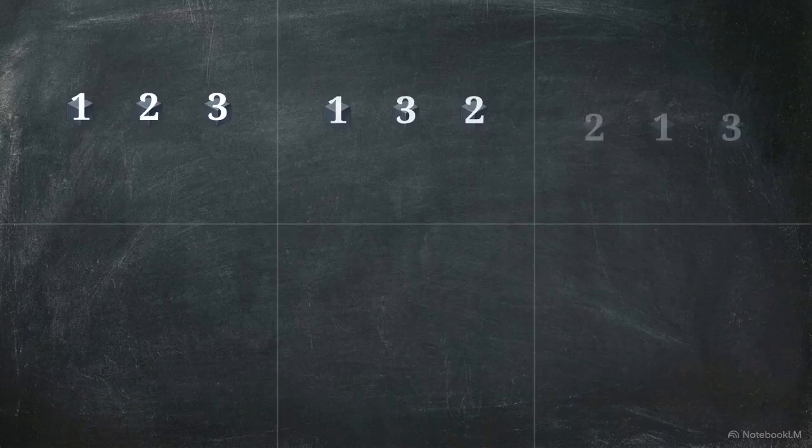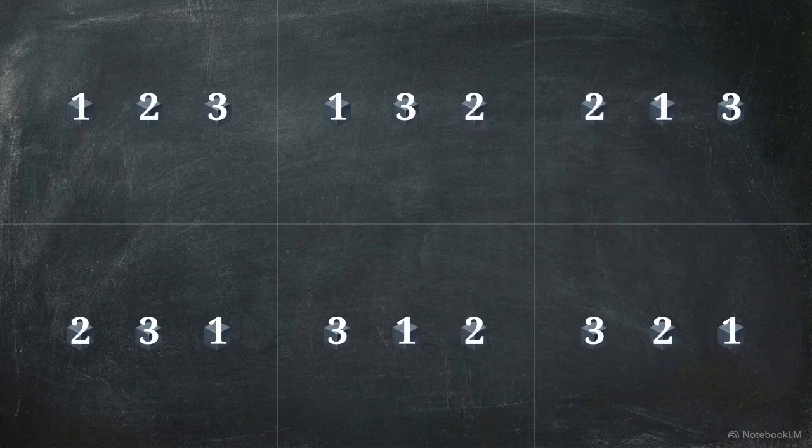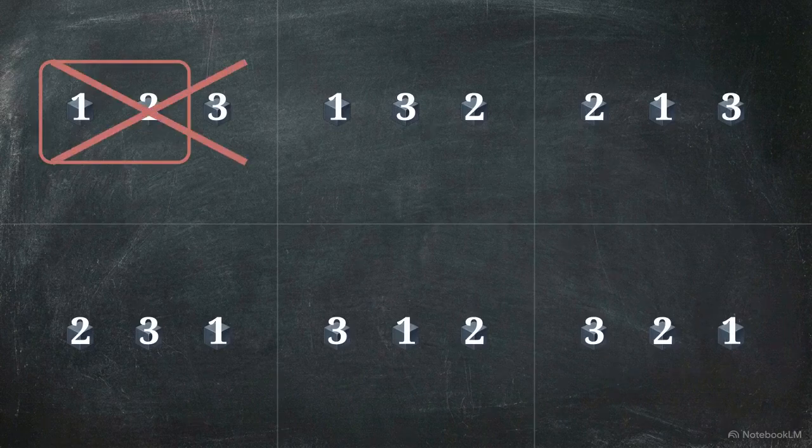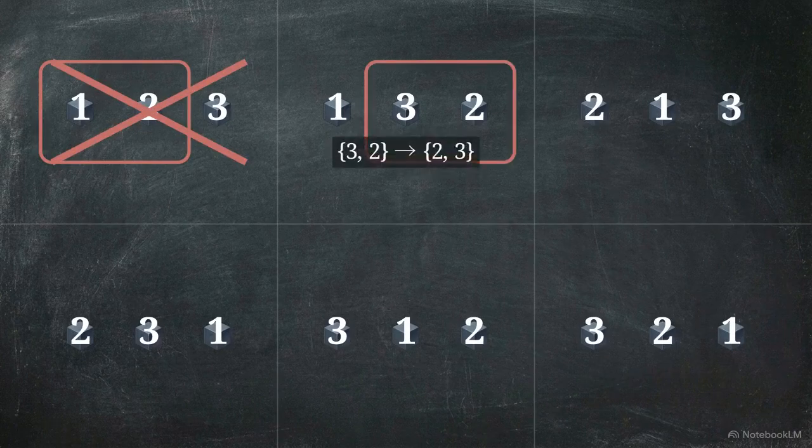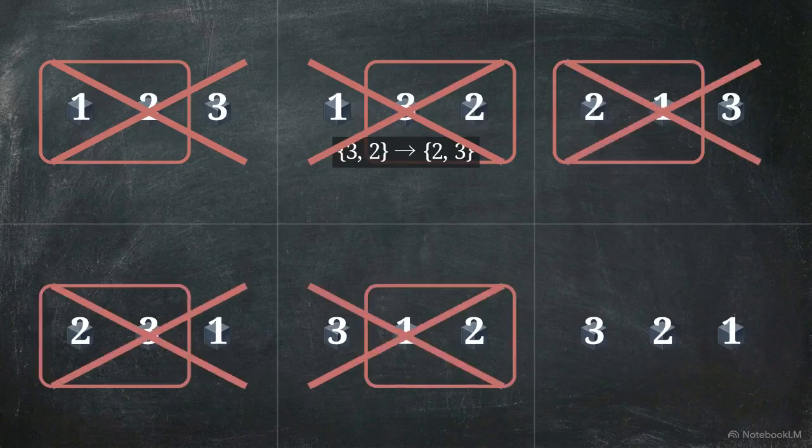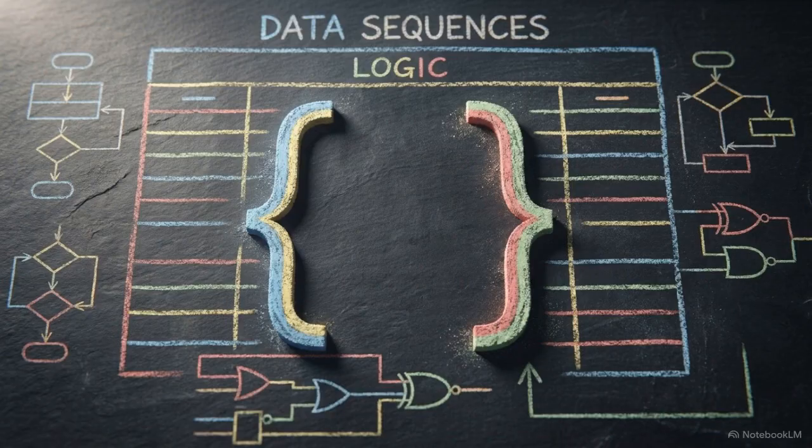This diagram shows all 6 arrangements of 1, 2, and 3. Let's test them. They all fail. In 1, 2, 3, 1 and 2 form a continuous block. In 1, 3, 2, 3 and 2 sort into a block. Every arrangement naturally groups into an unbroken chain. There are exactly 0 simple permutations of length 3. Absolute mathematical scattering simply does not happen at this small of a scale.